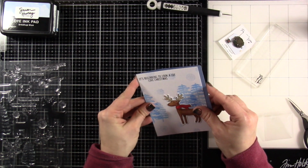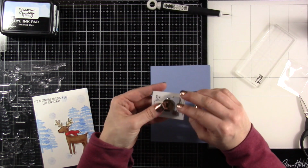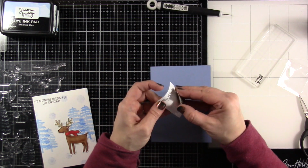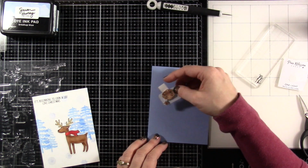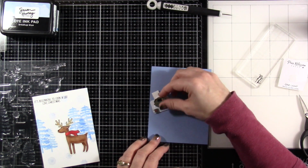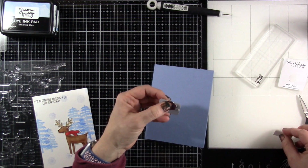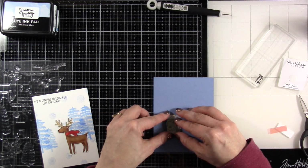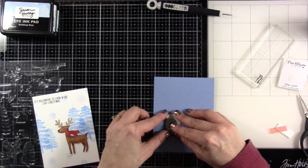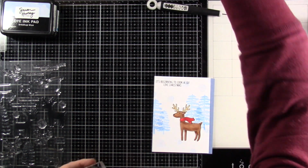And then I'm going to stick my panel on top of my base and take a pen and just mark through where that hole is for his nose. I can peel off the one light, and Amanda's thought of everything. This also has some sticky back on it, so you don't have to do that now either. So I'm just kind of determining where I want that light to be exactly, or where I want the button to be. And so now I'll take out the little piece that keeps the battery from being on all the time, peel off that release paper on the back, and then position my light right over the dot that I had put. And so now when I press, his little nose lights up.